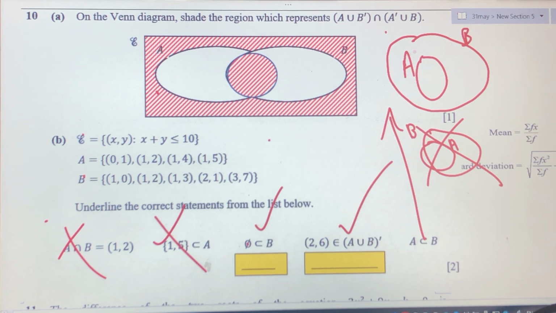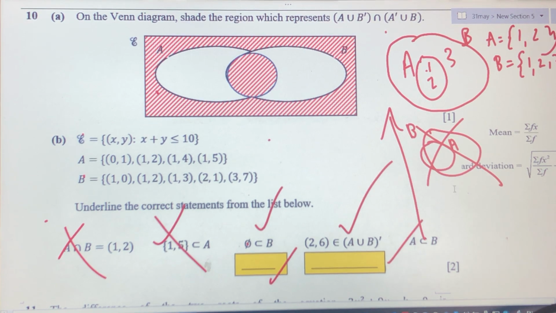Alright, so I give you an easy example. For example, A is {1, 2}, with 1, 2 inside only. Then B is {1, 2}. Can or not? Cannot. Then you don't have anything that I don't have. But if B is {1, 2, 3}, can. That means I am totally inside you, and you have something I don't have. Alright? So I hope we are clear on this. For this question, only these two are correct. Okay, now next one.